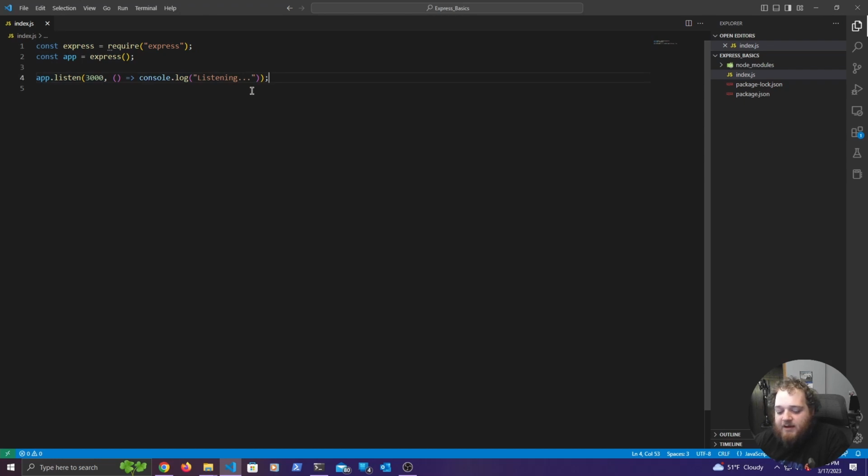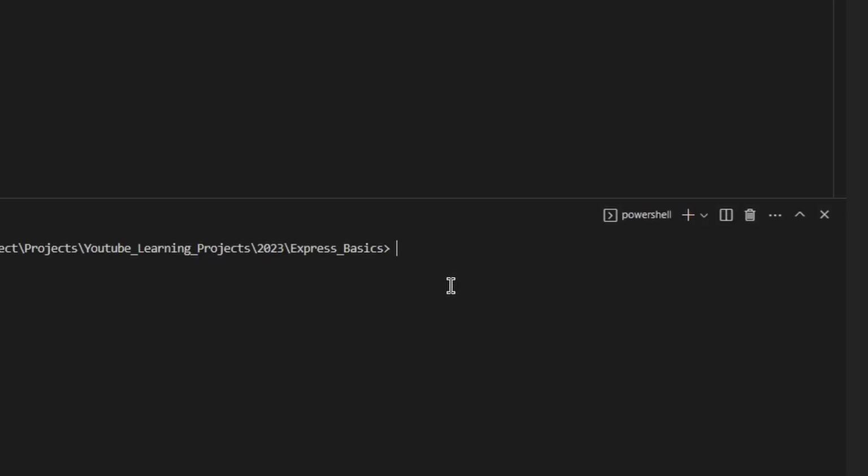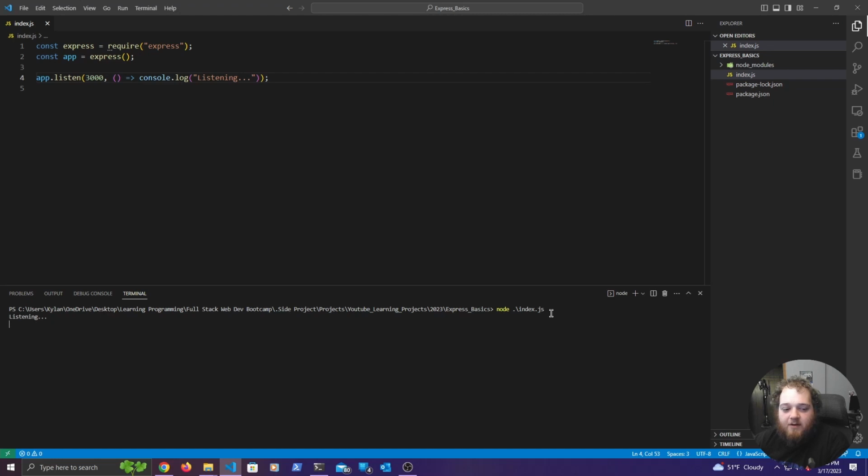So now if we open up our terminal here, and we type node index, and if I just tab, it'll automatically autocomplete. If we hit enter, you'll now see that we're listening.